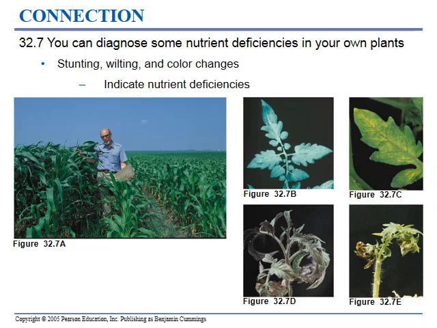So theoretically, you could diagnose some nutrient deficiencies in your own plants, although I stink at this. You look at my garden, but you in theory can. So what they have here is a picture of a healthy plant, and they have a picture of a plant that has a nitrogen deficiency, and a picture of a phosphorus deficiency, and a picture of a potassium deficiency. And I guess if you know what you're doing, you can look at the plants and figure that out.